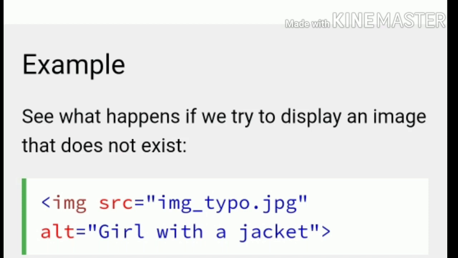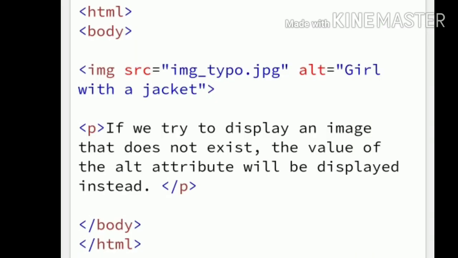In every HTML program, write the HTML open tag, the body, the heading tag, that is an h2 tag, the alt attribute, /h2, then the paragraph tag. The alt attribute should reflect the image content, so users who cannot see the image get an understanding of what the image contains.